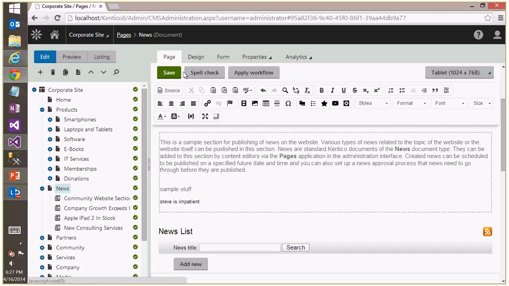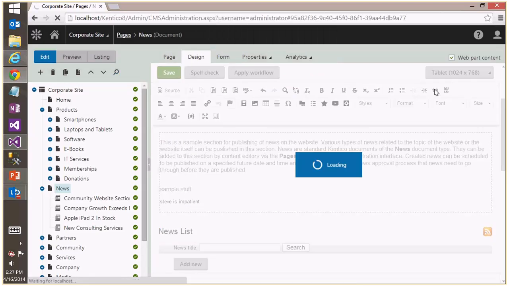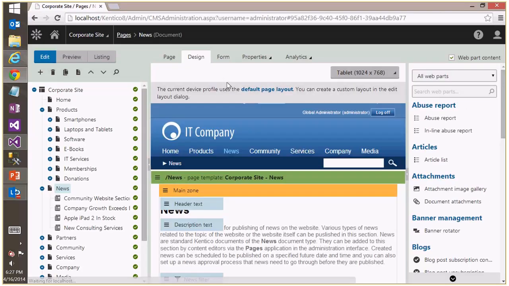So it has this new UI in here. This is a pretty cool feature. There's actually something up here in the top right too that I forgot to show you, but I'll have to come back to that because now it's loading. I find that the copy-paste web parts is really cool because that could be a real pain if you need to copy some functionality from one page to another.